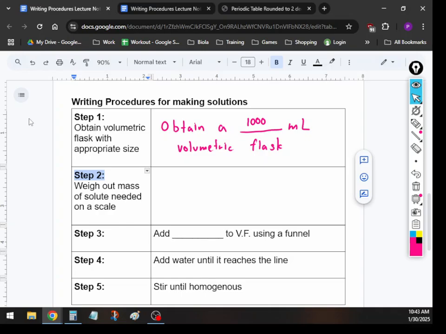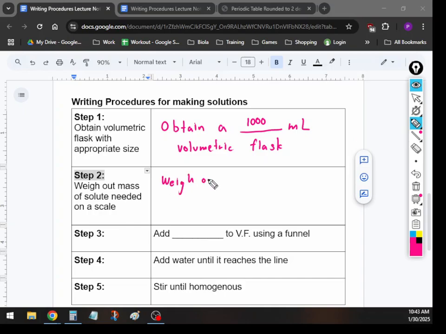Step 2 is where you weigh it out on a scale, the amount of the chemical you need. So we're going to write, you're going to weigh out. And in this situation, in the problem that we did previously, this is where we put the number that we calculated. We're going to weigh out 7.185 grams of LiOH. Okay, so all the math that we did was pretty much to figure out how much solute you need to weigh out. And so this is the step where you write down how much you weigh out. Okay, so again, step 2 is where you weigh out the amount of solute that you need in order to make that solution. Okay.